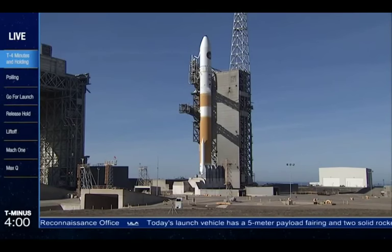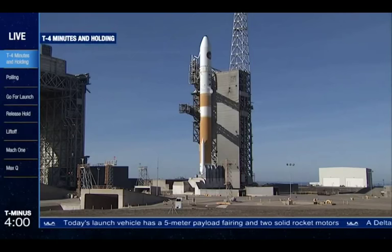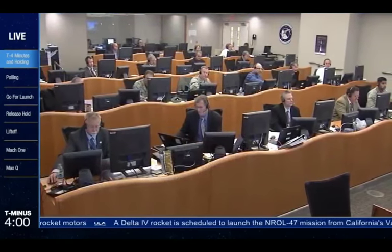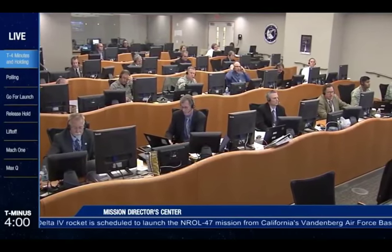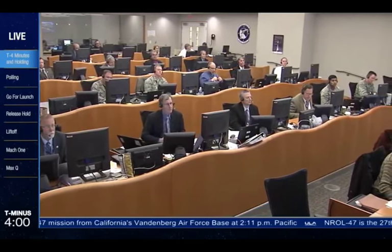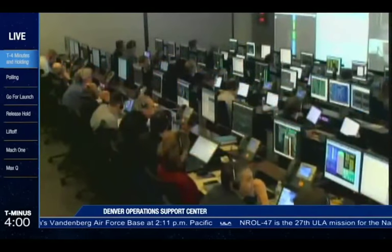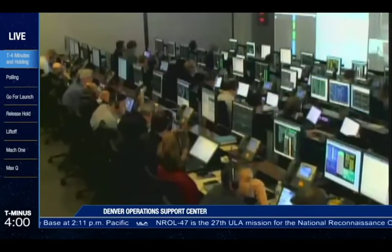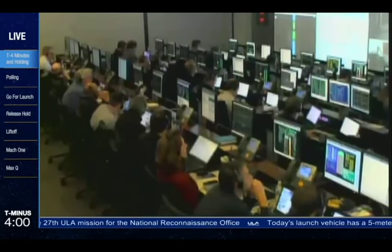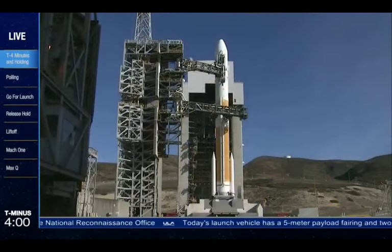This is Delta Mission Control at T minus 4 minutes and holding. We remain in the planned 10-minute built-in hold as preparations for launch continue. In a few moments, launch conductor Scott Barney will poll the launch team for the final go to pick up the countdown. 31 engineers and managers will be polled for system status and readiness to proceed. This is the final status check before launch for all Delta vehicle systems, ground systems, the spacecraft, and the U.S. Air Force Western Range. The vehicle system readiness poll includes electrical systems, hydraulics, pneumatics, propulsion systems, flight control, and propellants. Let's listen in as Scott Barney performs the final polling of the launch team.